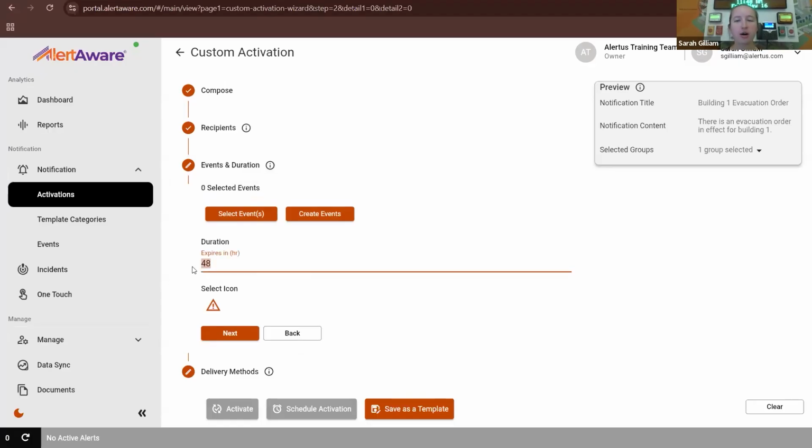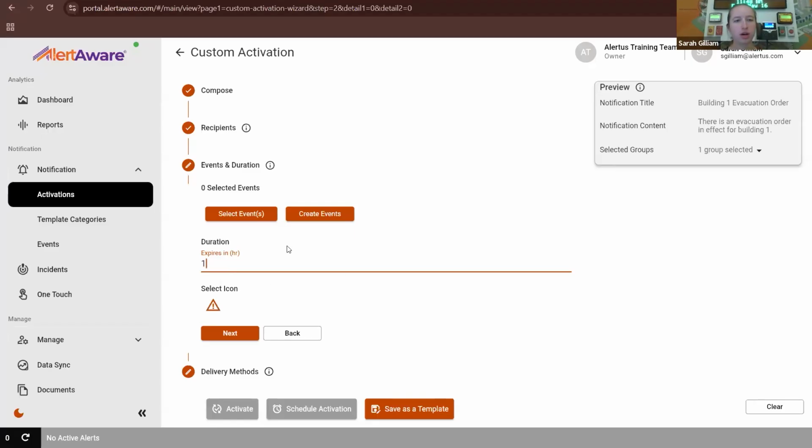And then the next section here is where you pull in the duration for the alert. This is basically just how long it will show up as active in your AlertAware system. So maybe I'll just have it be active for 1 hour. And the system will attempt to have a successful delivery for the full duration. But once a delivery is successful, it won't keep sending notifications out for the same alert. So don't worry about calling or texting people nonstop for the full duration. Again, it's basically just how long the alert would show up as active in the system.